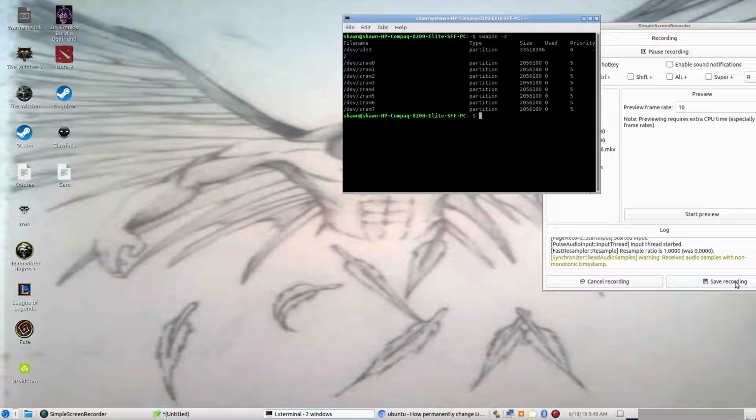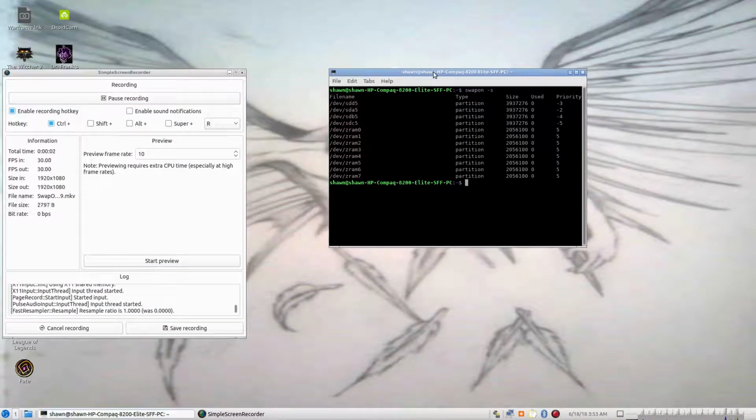Now I have rebooted, and as you can see, I ran swapon -s again. It shows used at 0. I have more than enough memory to boot. What we have here is that it automatically sets priorities for each of the swap spaces that we built. The one with the highest priority here is this -2, then comes the -3, then the -4, and then the -5. And ZRAM has the highest priority. So we are going to learn to assign priorities to the swap spaces.